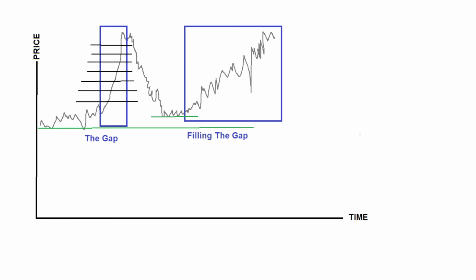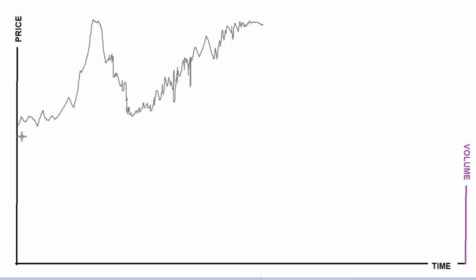Before we cover the breakout, let's recall that we should know this. If we watched the previous video, we know about the gap and then the panic selling, profit taking, and then filling in the gap. So what I'm going to cover is the next part of this. Here we have a similar graph: our price on the vertical axis, our time on the horizontal. And I added something new over here to the right. This is volume in purple, so this lower part will graph volume.